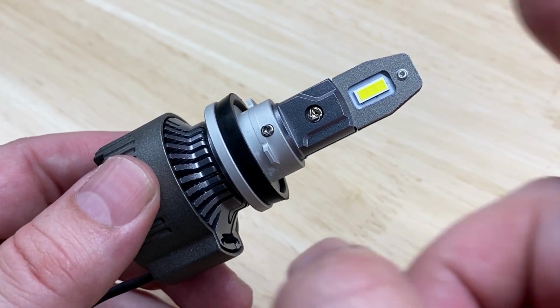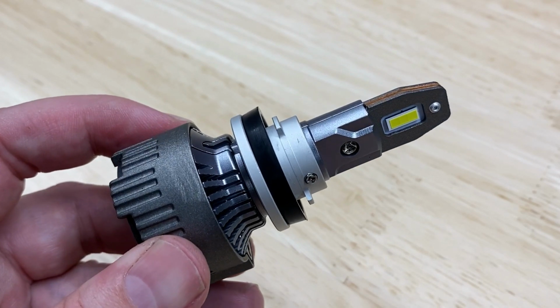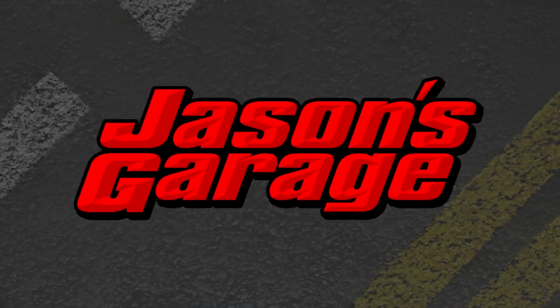Today I'm testing the new DDM Tuning Saber LED ProX 55W Accu V2 headlight. How does it compare to the previously tested V1? We're going to find out.